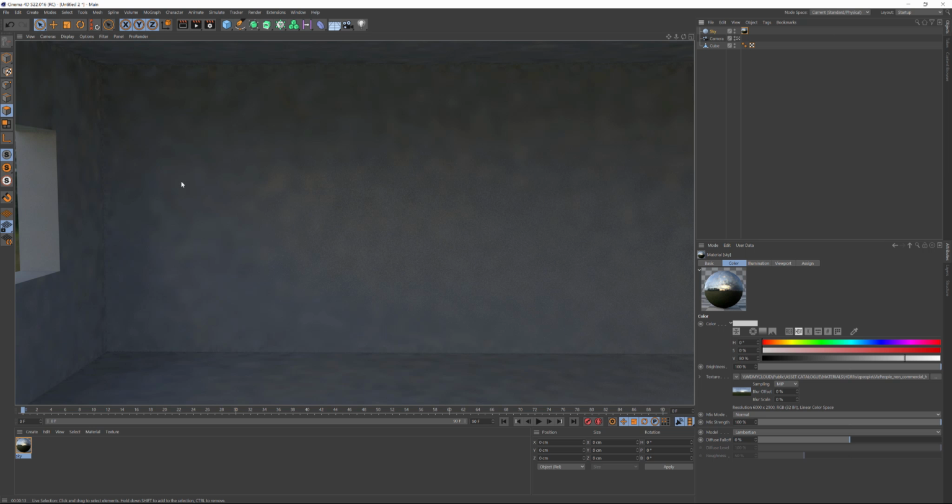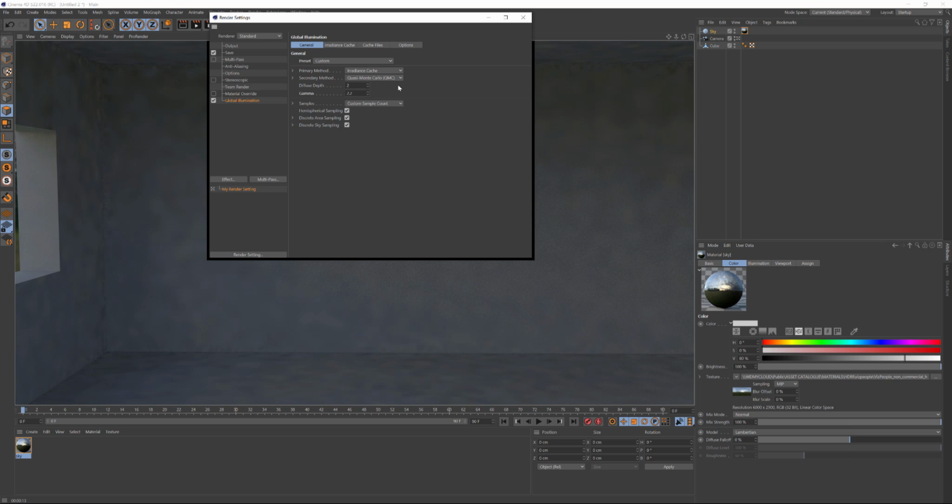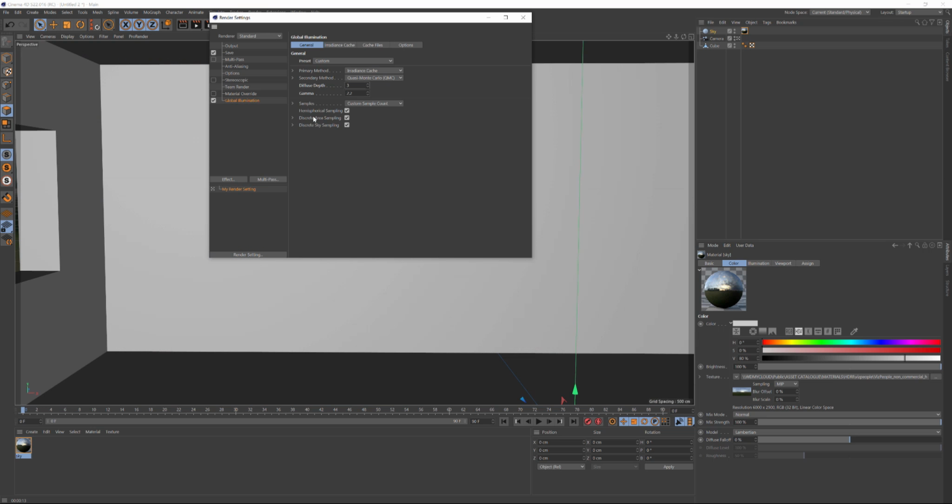Still doesn't look great. It's very blotchy, and the blotchiness is coming from how we're refining the light. If we go back into our settings here, you can see there are some different options, and we have all sorts of things that we can do to help this. One of them would be to increase the diffuse depth, and I think 3 is usually a good number for these interior scenes. Also, there's not a huge amount of light in the scene itself at the moment.